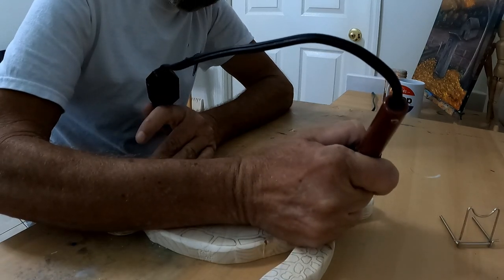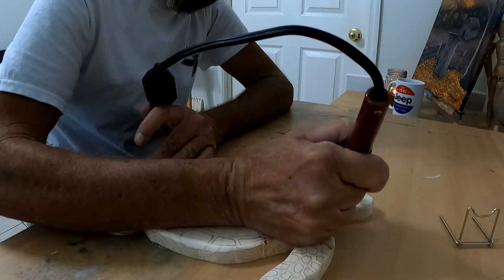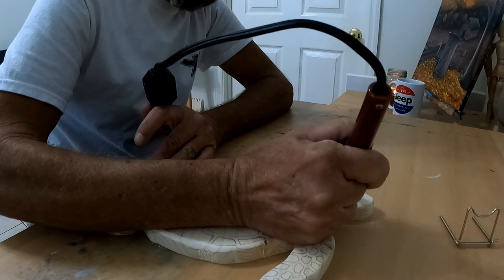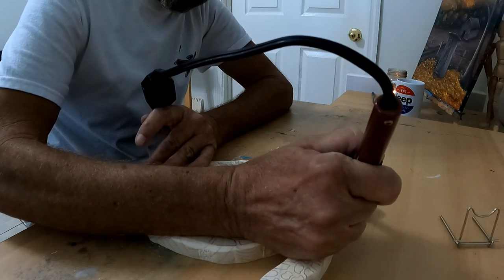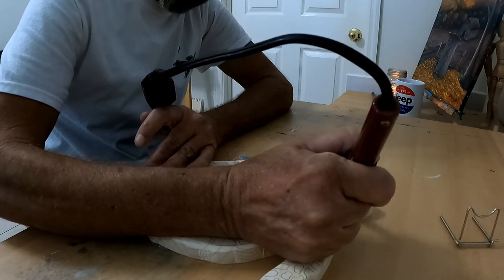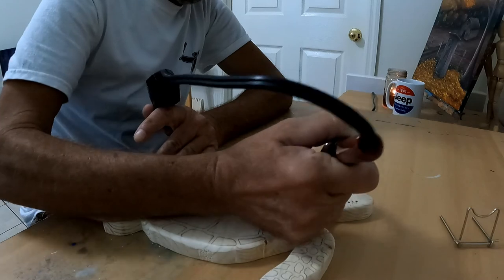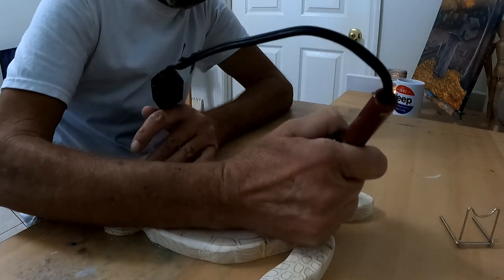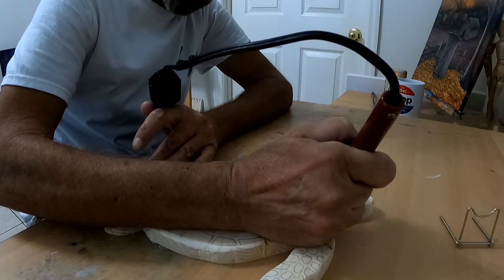Trying to get this as close as I can so y'all could see the details today. What I'm using is an angled tip. They have all kinds of different tips that come with the kit when you get it. And you can add lettering. They have those kits as well. But I just use this. It's kind of angled, and I've got it where I know how to turn it the right way to get my shading and stuff.